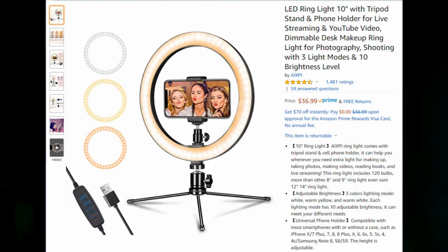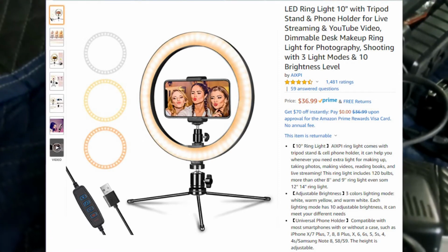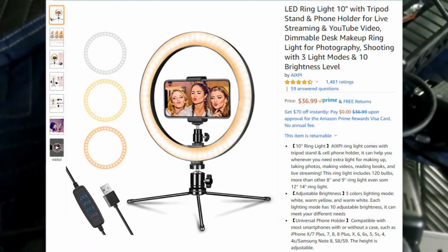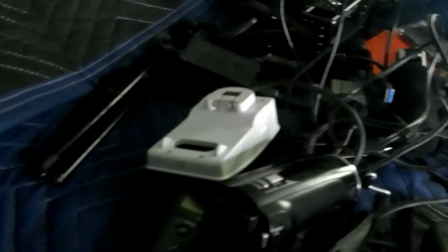Alright, this right here is a tripod, but this tripod came with the light that I'm using right now. You can see that's hella bright. And you can see I'm not even just saying illumination right now. I don't know all the words to all the things I need to be using, but you know what I'm saying, like the iris and whatnot, and that's all I'm going to use.